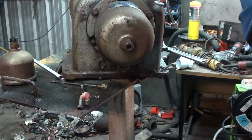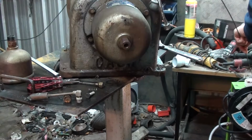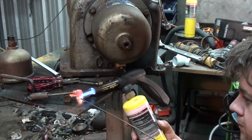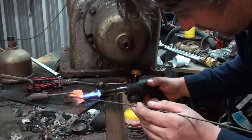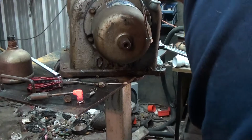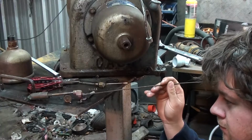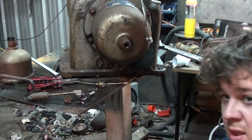That's a fail, wrong kind of rod. Alright, here we go, got some proper silver solder. Won't have a bar of it. We're going to have to get some better flux and have another go. That sucks.